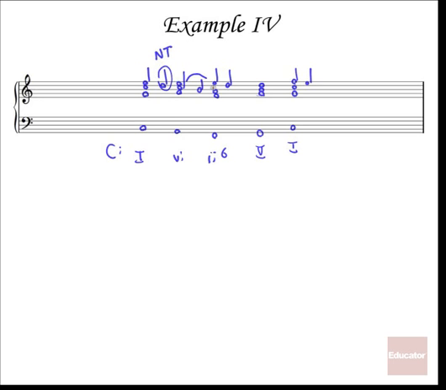And from the 6 to the 2/6, we have a couple things happening. First of all, this E is being suspended over and then down to a D. So we see that this is a suspension. And the interval that we see being suspended over the F is a 7th, which means that it's a 7/6 suspension. And another thing that's happening is this C moving down to an A is passing through a B. So of course, this is a passing tone.